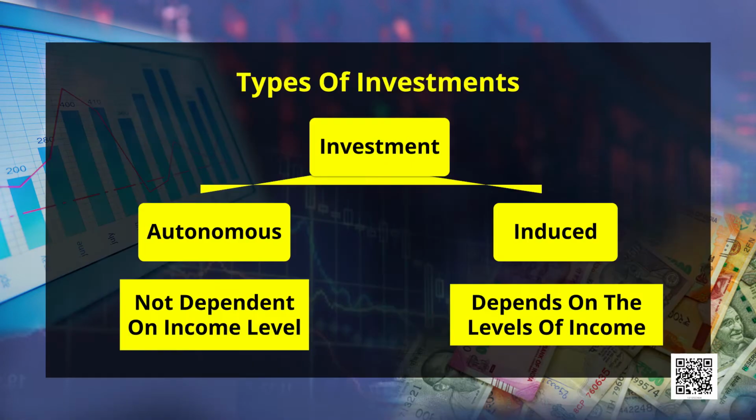To derive AD, we will get the formula consumption plus investment. When we derive AD, it is always parallel to consumption because the difference between them is investment, which remains constant at all levels. So, generally AD will be a rising slope curve and it will be parallel to consumption. So, the slope of the consumption curve will be equal to the slope of the aggregate demand curve. As consumption increases, aggregate demand will also increase.